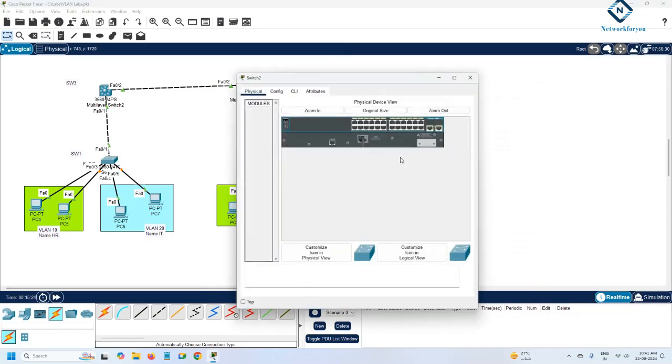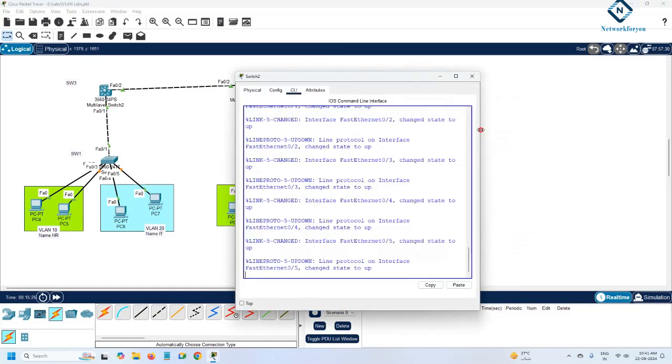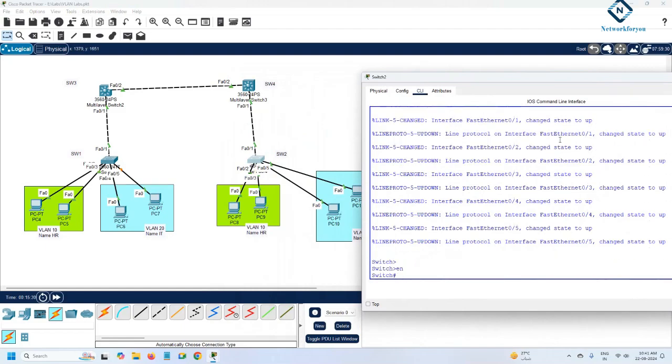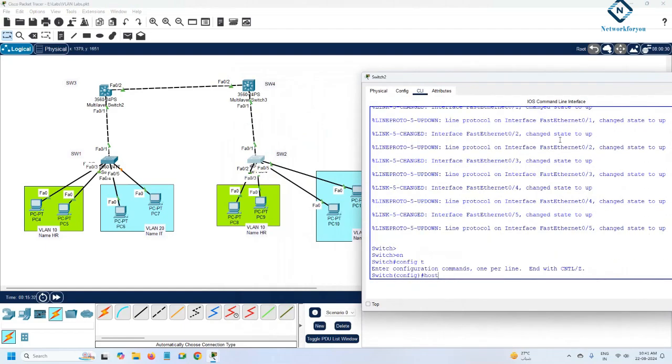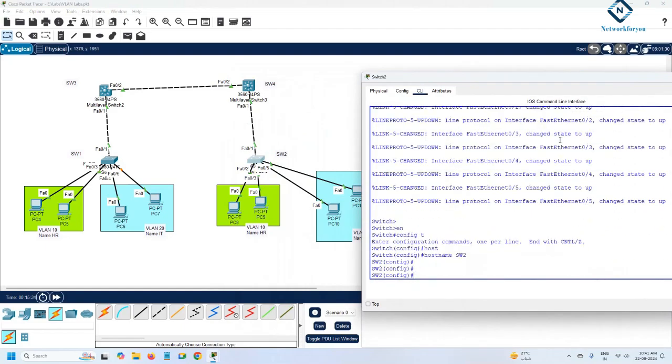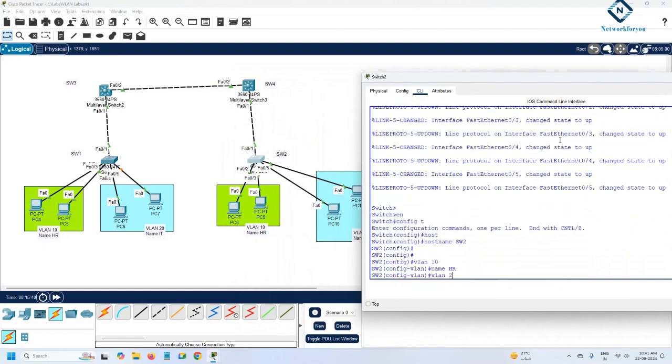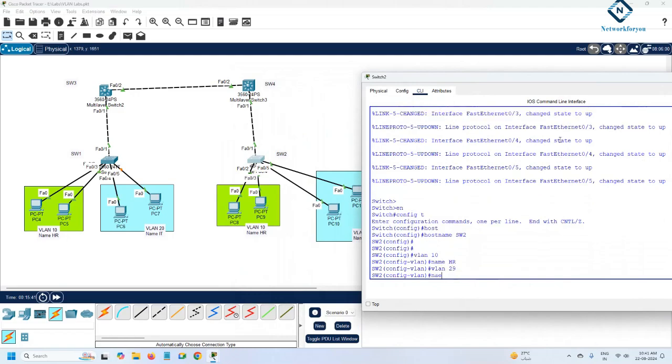Now we can go to switch 2 and do the configuration here also. This is also a simple thing. Just go here, enable, config t, hostname SW2, and then write VLAN 10, name is HR, and VLAN 20, name is IT.